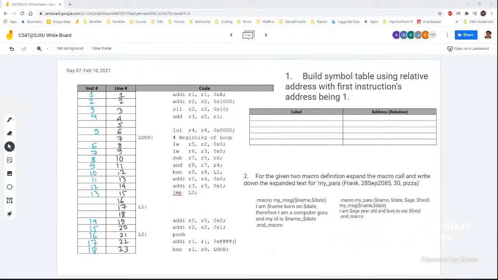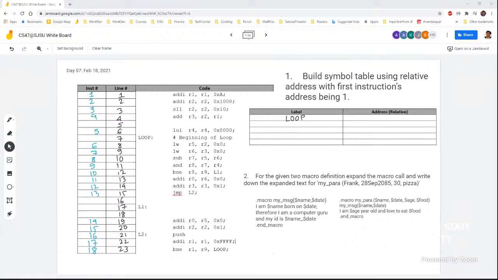So it notes down the label entry there, and then it keeps on scanning, and whatever the immediate next instruction is, it associates that instruction number with that label.